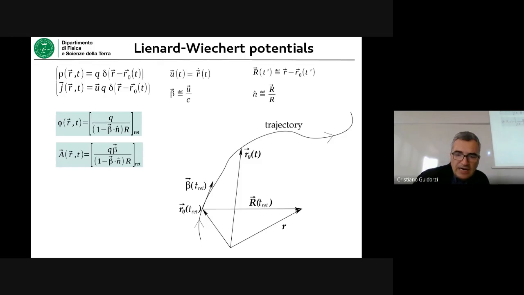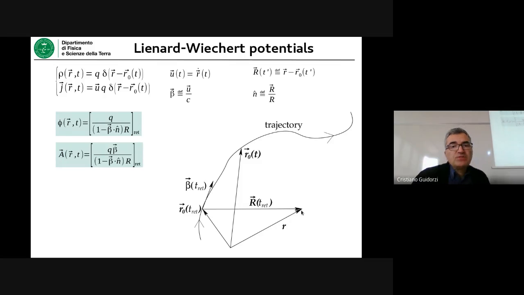So again, I made this figure to allow us to grasp in a more intuitive way, in the case of one single particle, what is the meaning of calculating a given function at a retarded time. If you have one single particle, you can see the trajectory of this particle. So let's assume that this is indeed the trajectory of this particle. Let's assume that we want to calculate both potentials at this point here in space, which is just the origin of a generic reference frame. So at this position, at the generic time t, I want to calculate the potentials, okay?